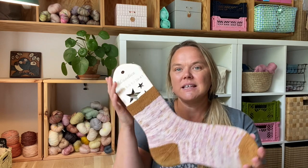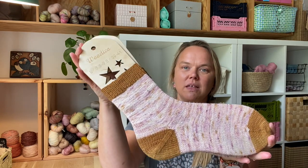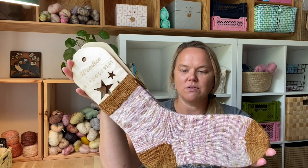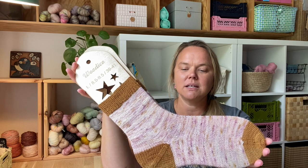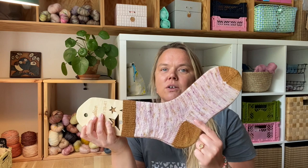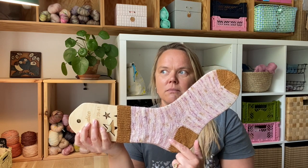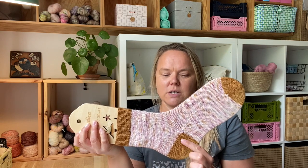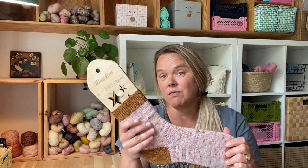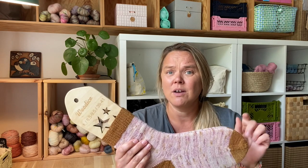But these I did with the afterthought heel. And that is my second time working the afterthought heel. And I think they work really well. On these socks I only knit 4 plain rounds before I started doing the increases. And for these socks and for Esther's size, that was just the right amount. That was perfect. I think if they were for me, I would probably do like 5 or 6 plain rows before doing the increases.